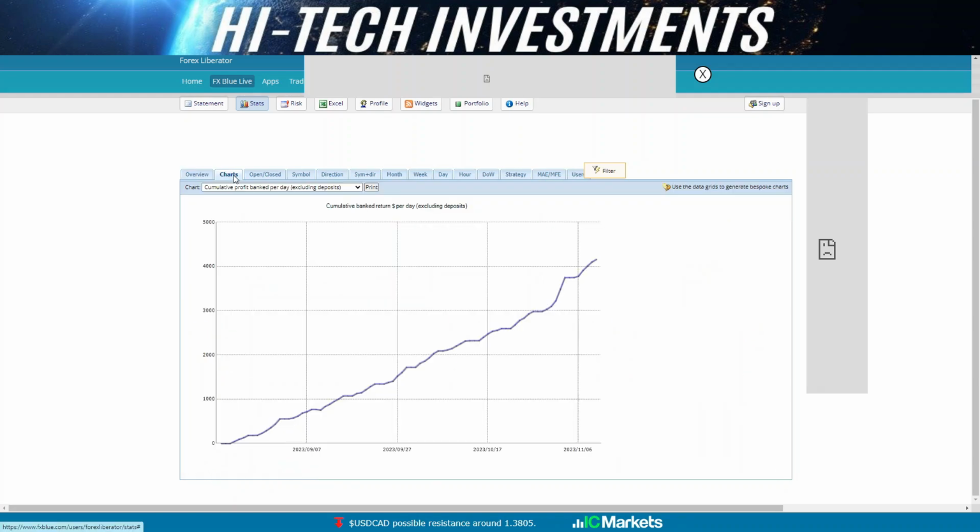And let's have a look at the chart. So the chart looks very nice this time around. As we said, if you would have been running this on a $10,000 account, you would have made up already 4,000, or if you again would have traded instead on a $100,000 account for your FTMO or proprietary trading, you would have made about 4,000 so far. So you'll be halfway to your target as of right now.